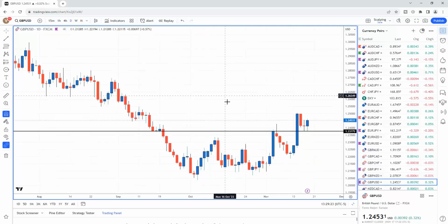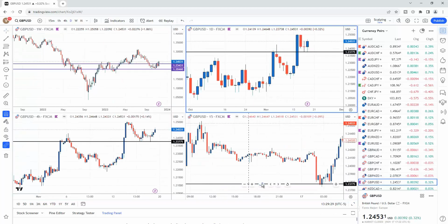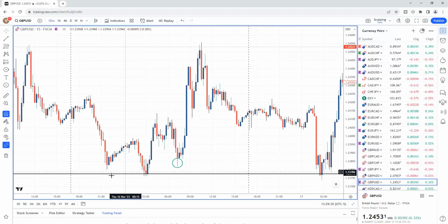Really simple. If you go down to the 4-hour chart, it was actually a good level here as well. And down onto our entry time frame, which is the 15-minute chart, that's that same level I just showed you on the daily chart. This structural change here is exactly what we're looking for. As it came down, the way I teach it, the entry was right down here, almost at the low. It was really good and went straight up. It took less than 2 hours. It was up over 4-1.